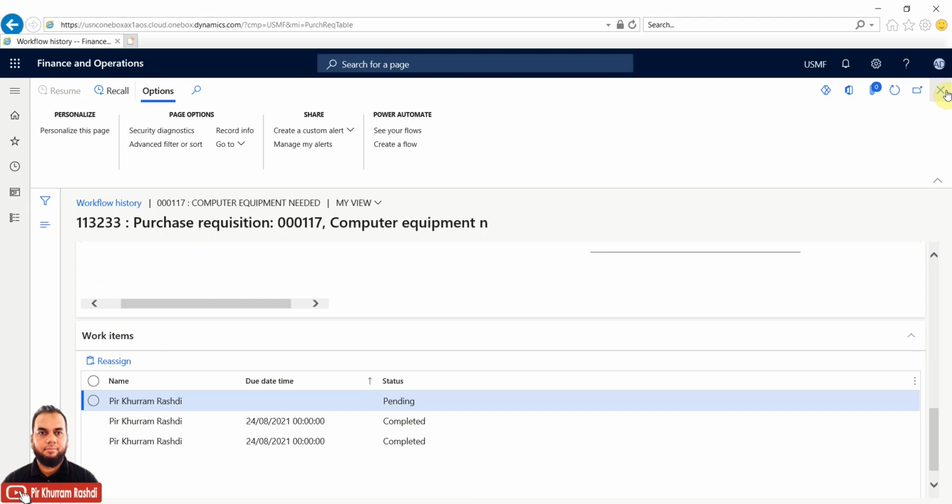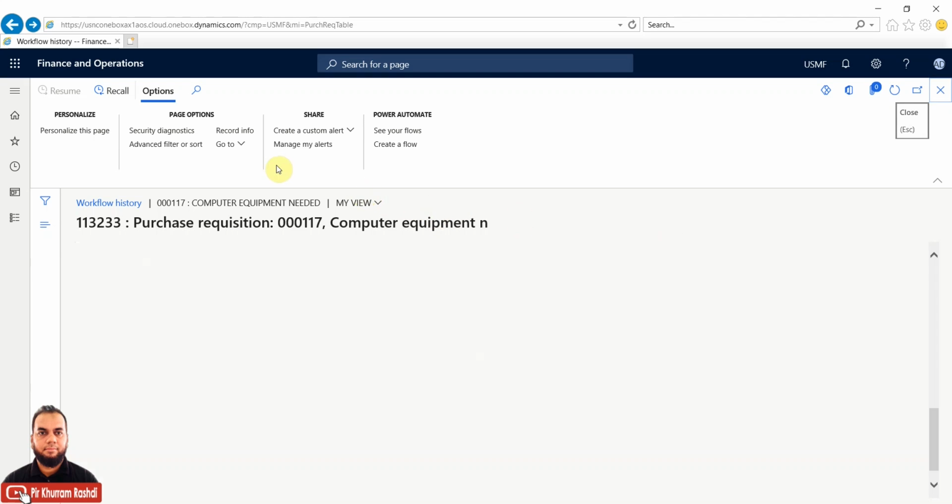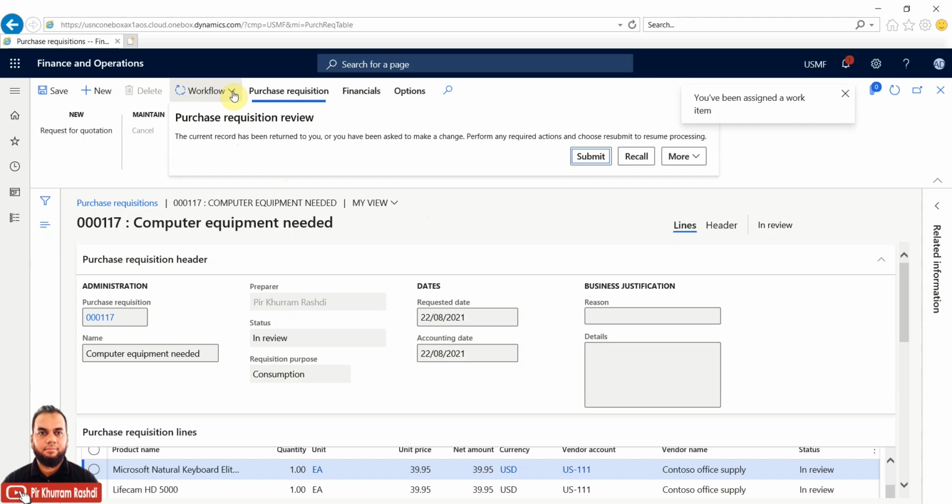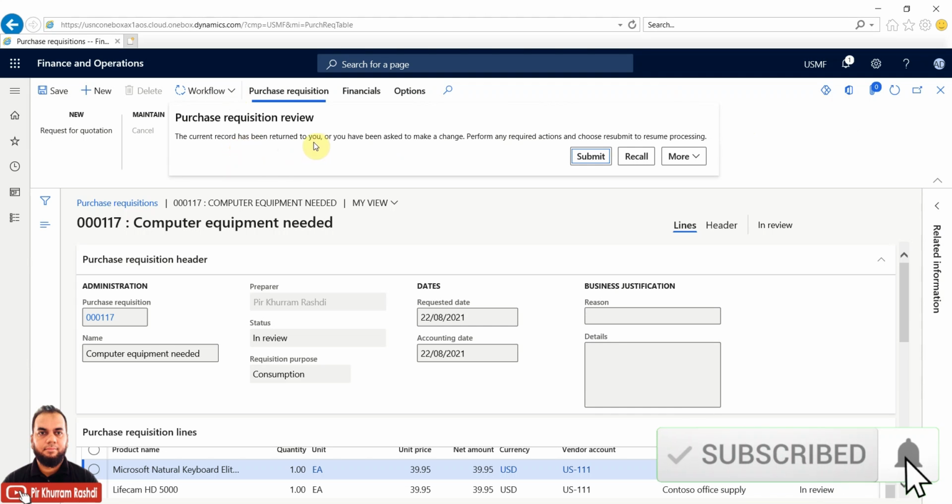So let me go back, just close this form, and it is showing me one more work item is just now assigned. It is saying the current record has been returned to you, or you have been asked to make a change, perform any required actions, and choose resubmit to resume processing. So one of the branches was returned, so I will again submit.